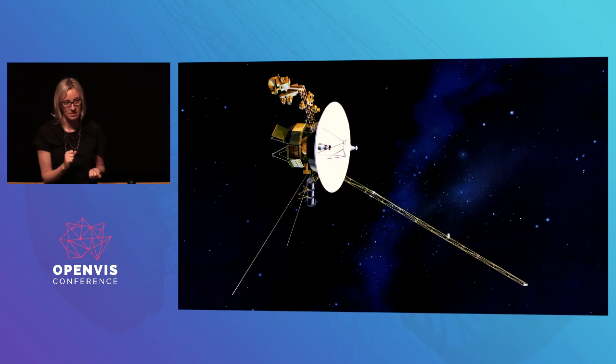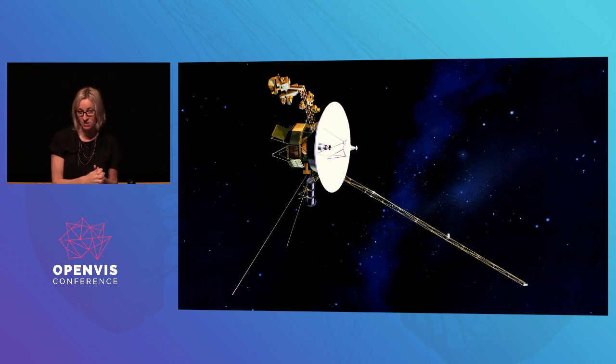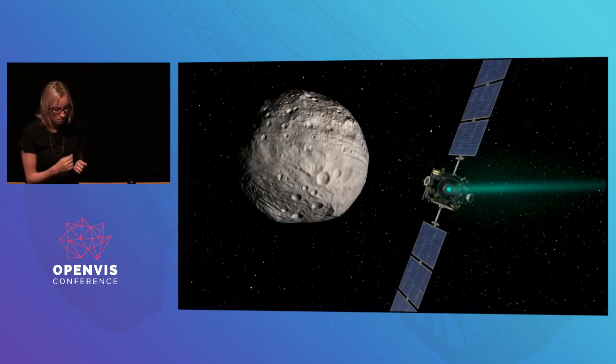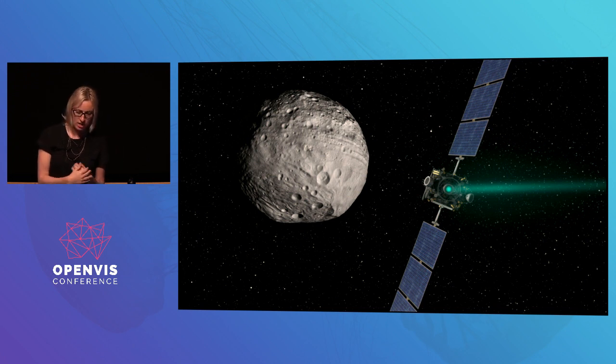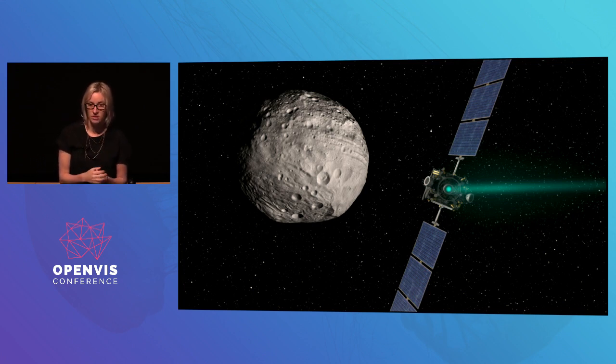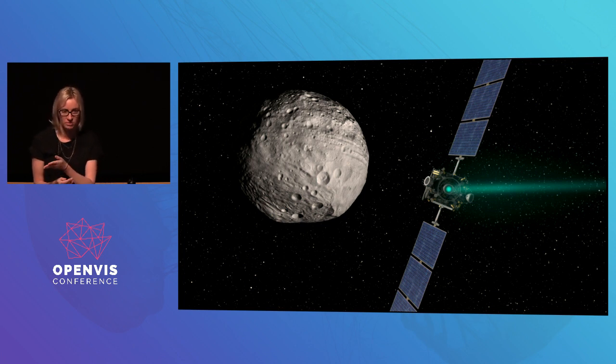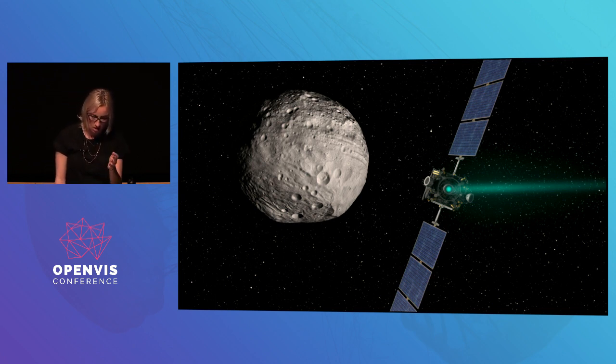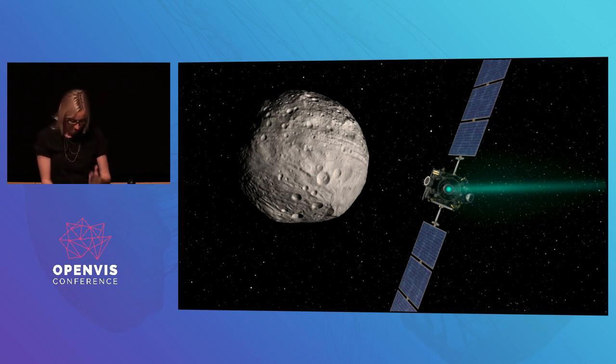Voyager, which launched in 1977, has about 100 channels, and most of them have not changed a value in the last 3 years. Dawn has a couple thousand channels, and they get about 100 EVRs a week. So for Dawn, every single EVR is a pretty important thing that they need to know about. It's like the start of a maneuver, the completion of a maneuver. So there's a lot of weight in those. Dawn also gets a downlink, which is when the data comes back, once a week. So once a week, everyone gets all the data and then looks at it, and if anything goes wrong, they start working on a plan and then send up the data in the uplink.